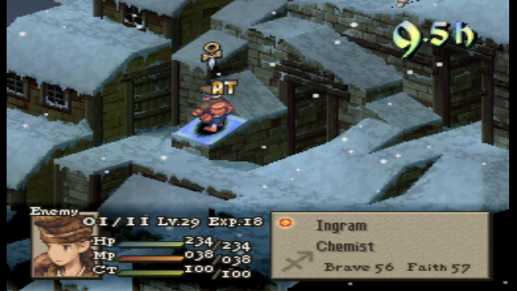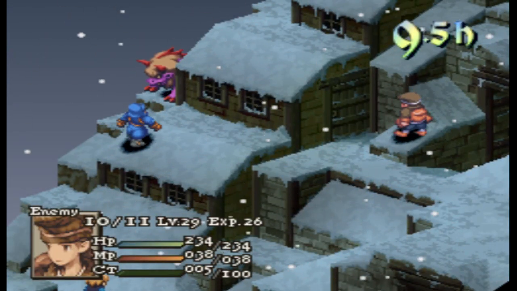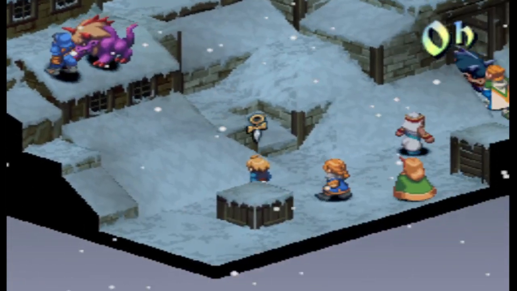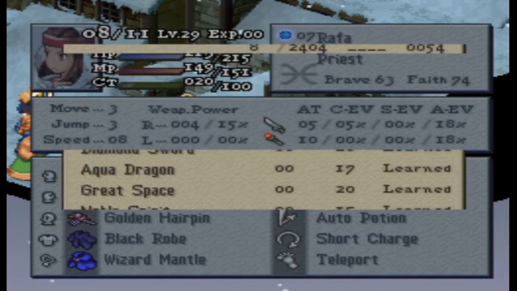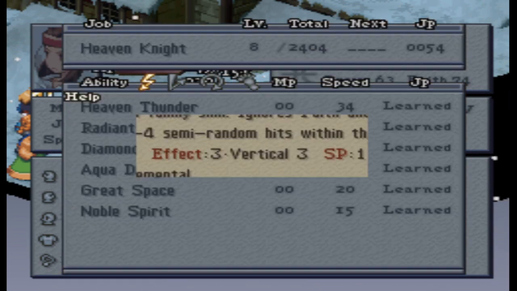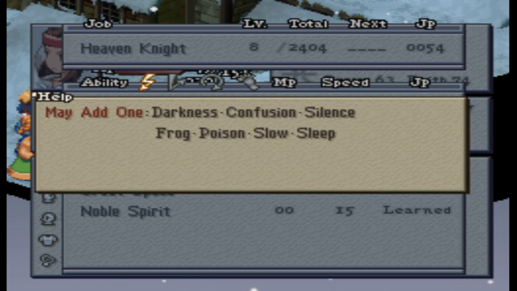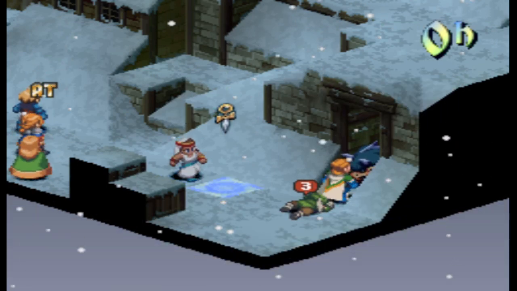I love the fact that Heaven Thunder can heal. I think all of Vapa's true skills can heal, except for one. I think it's this one that doesn't heal. Aqua Dragon. Yeah, this one doesn't heal, but all the others will heal your allies if they hit them, which is pretty cool. I like that.